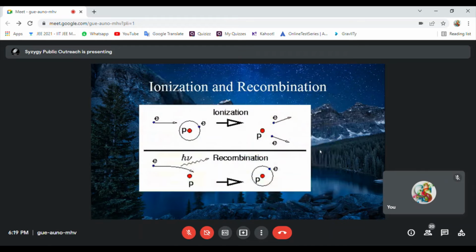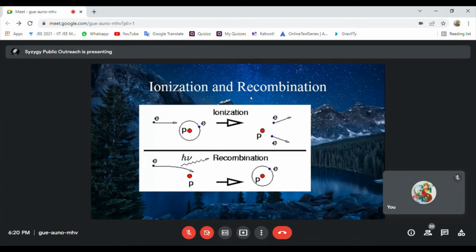So these were the two types of emissions, and now we will study ionization and recombination in astrophysical terms. Now the zero energy of an electron is set such that an electron bound in an atom will have negative energy, while an electron outside an atom will have positive energy. In simpler terms, if an electron bound in an atom has negative energy, that means it has some deficit of energy. That's why the nucleus has attracted it towards itself.